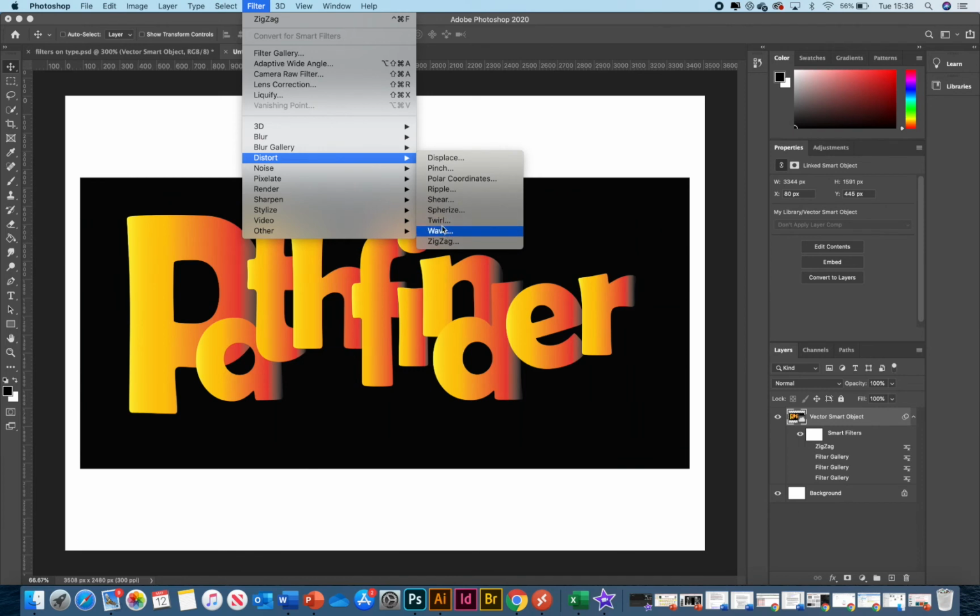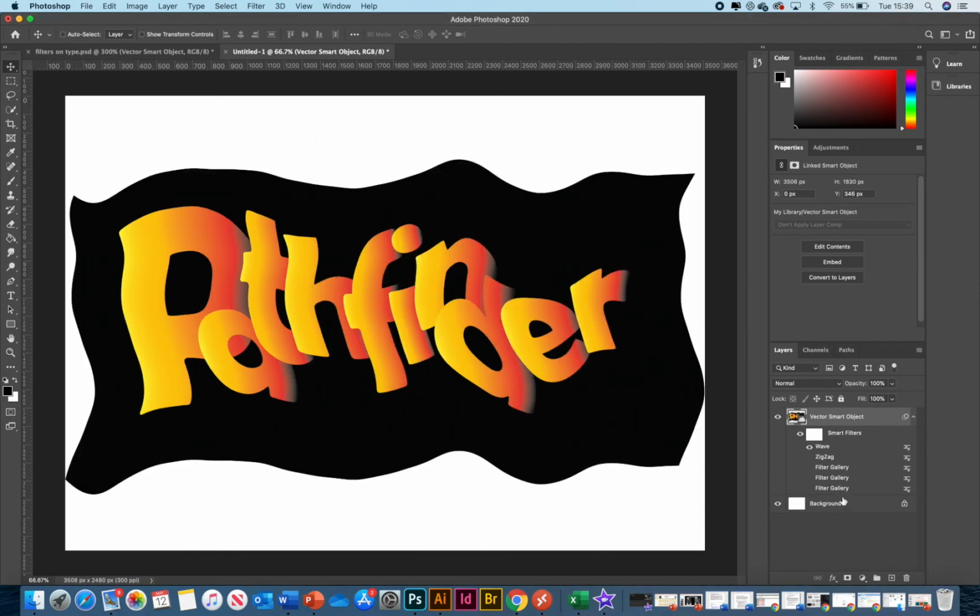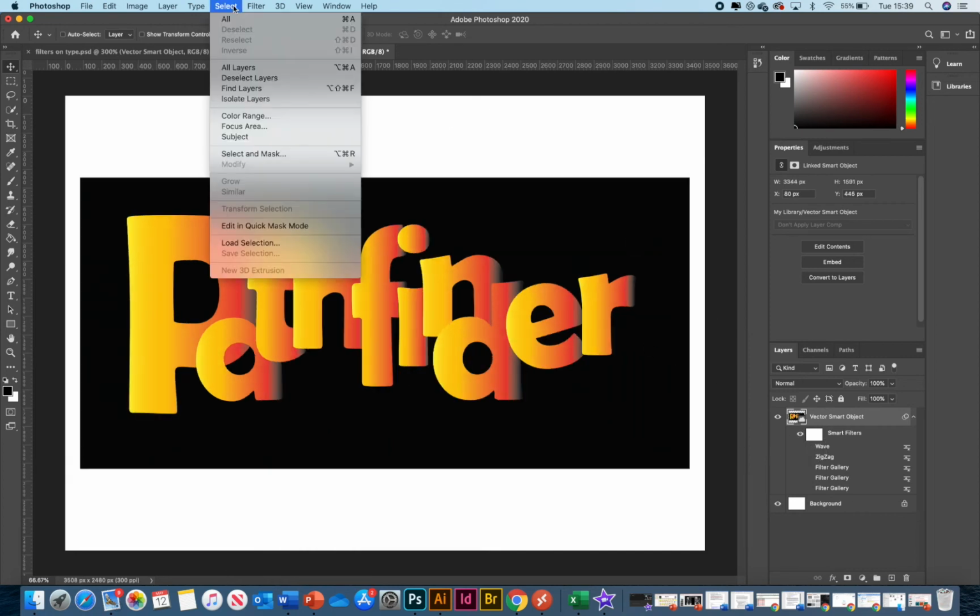I'm not going to show you all of them, but it's just a case of having a little play around. That's a little bit mad. But the idea is you're just experimenting and seeing what works well for what it is you're doing, making sure it's obviously still readable. Let's press OK because it's hard to see. If I don't like it, I can always get rid of it. Yep, that looks alright. Let's keep that one. I'll show you one more.